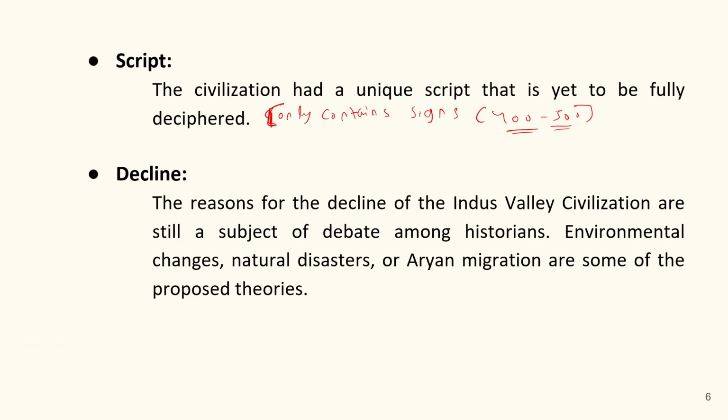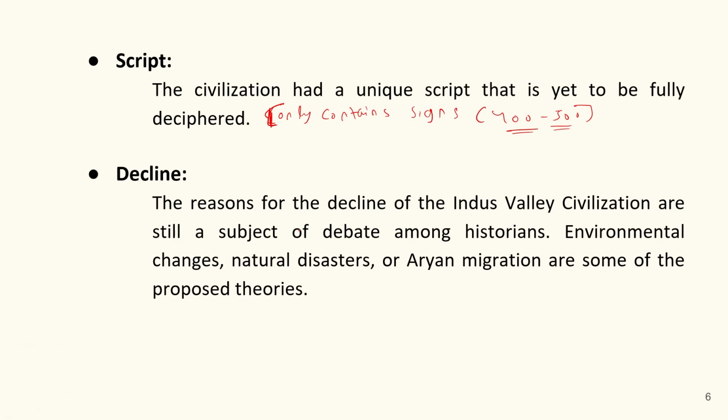Got it? Now, as we have come to know, the Indus Valley had a well-developed economy, was a well-developed civilization, had well-developed cities with a well-developed drainage system and other things. They had a well-developed maritime trade also. What was the reason behind the decline? If we go through this, there are several reasons which I'm going to let you know here.